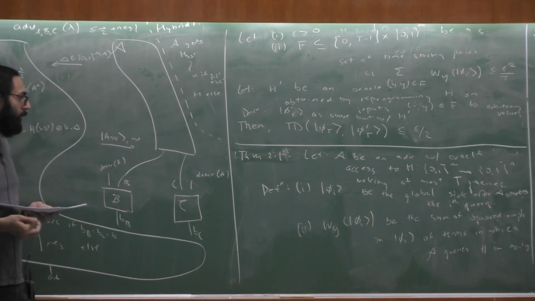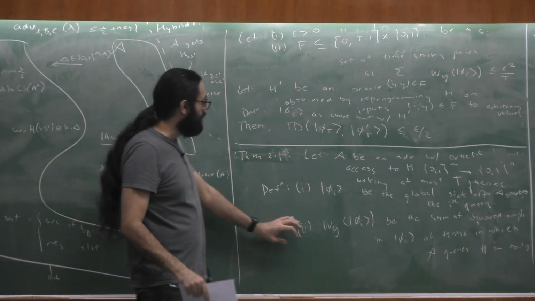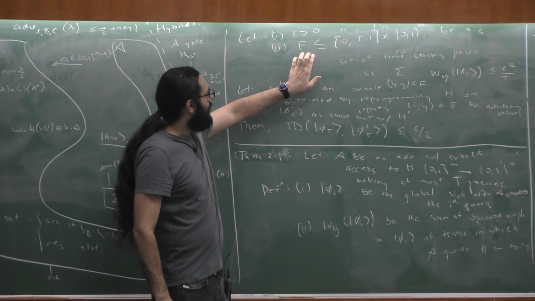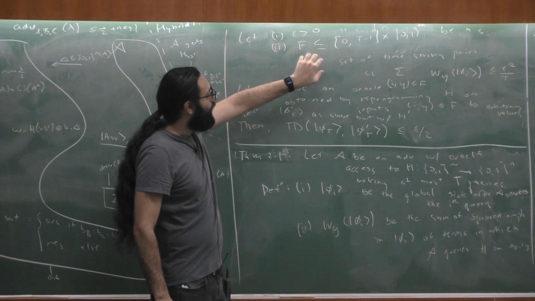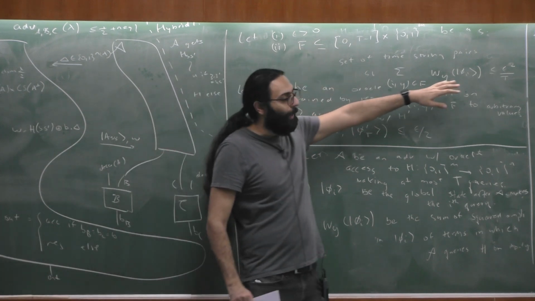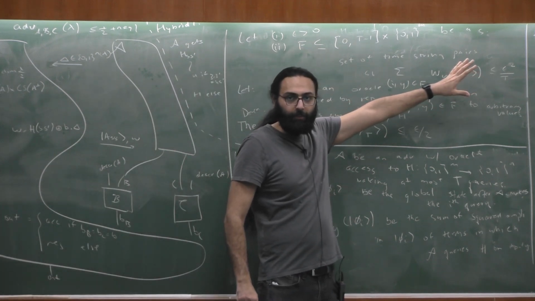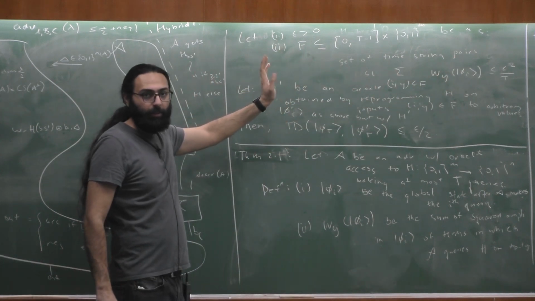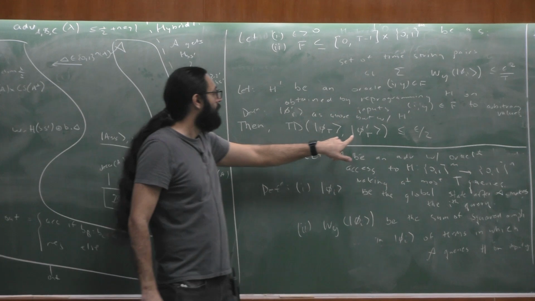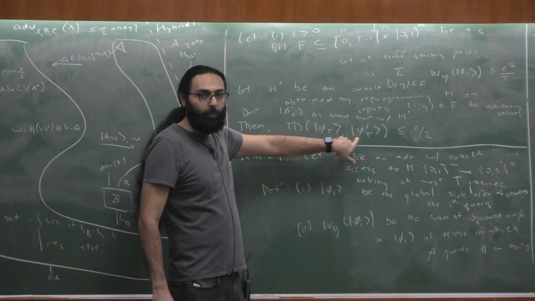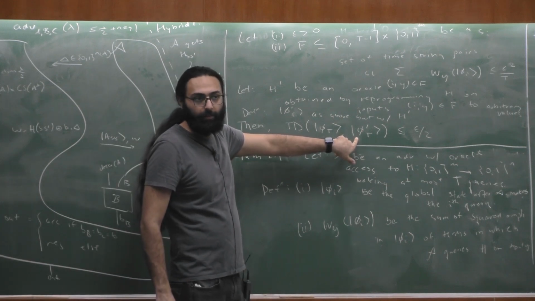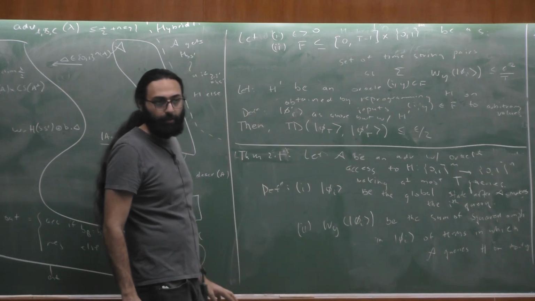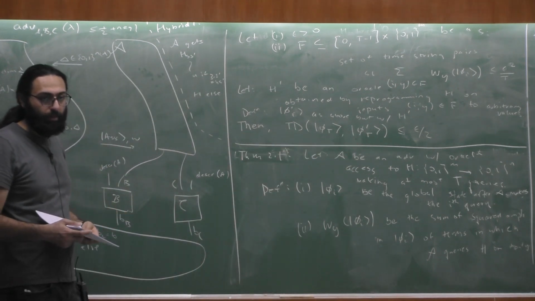So intuitively what this is saying is that if you can somehow find a set on which the query weight is bounded by some value, and you change the oracle on those values, then the algorithm's output cannot be very different. Does that make sense? You are somehow changing a low amplitude thing.